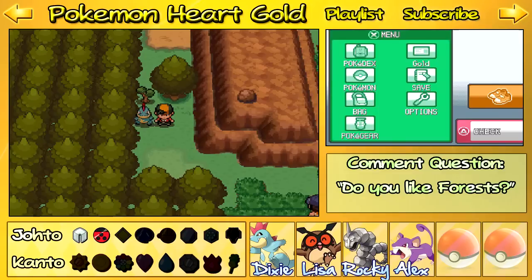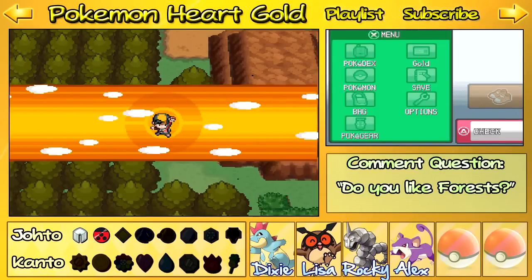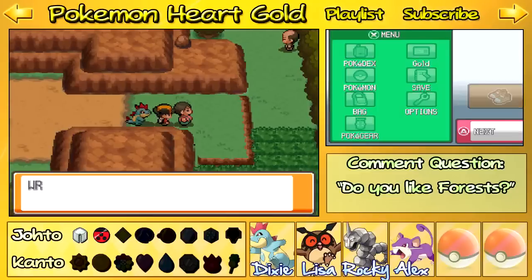Alright, we are on Route 32 on the northern part, maybe northwestern part if you want to call it. And there is this bush here, which is pretty obvious that we have to cut. So Alex, use Cut. Good Rattata. You go up here, and then there is this rather big person here.